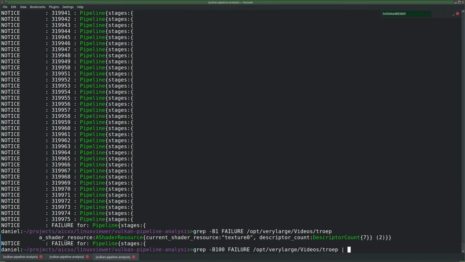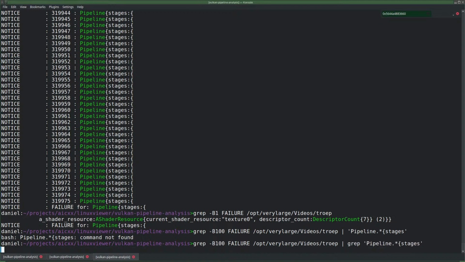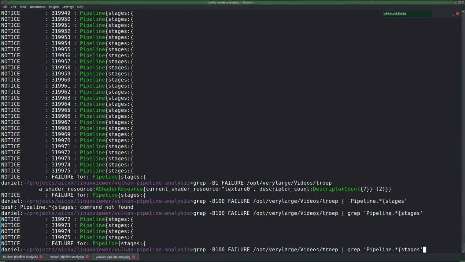And then we grep for what we were grepping for, this. Yeah, nothing, grep, thank you very much. And then we do tail minus n2.